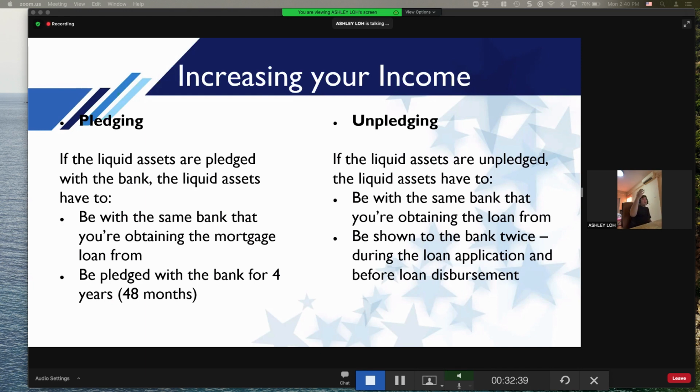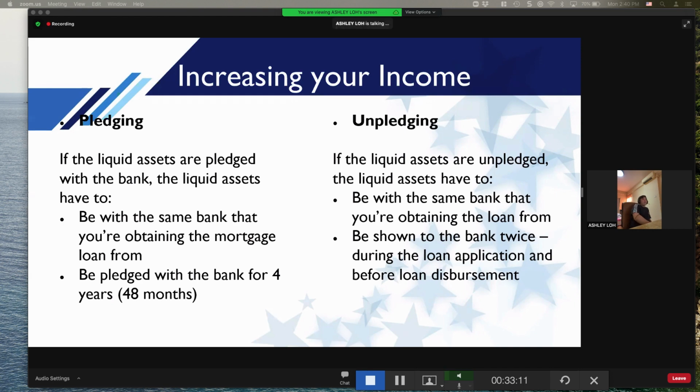But let's say, just now I saw in the chat, somebody asked about one person who wants to use just cash and CPF, but only wants to use the TOP and CSC portion, the last 40%, as loan. So the first 60% is all cash and CPF. So your loan disbursement is all the way until maybe close to 3 years later. Okay, so you can go and spend the money, as long as at the end of the day, 3 years later when the loan is disbursed, you show them the funds one more time. Okay, that is the thing to take note of for unpledging.